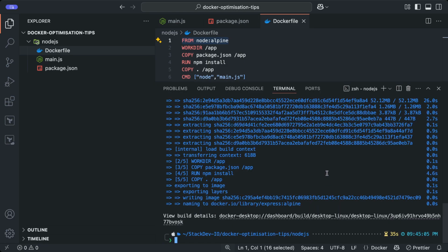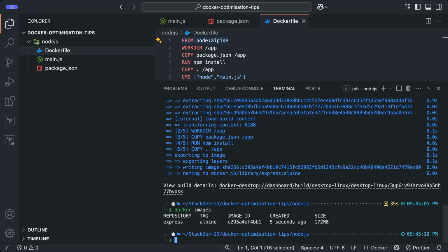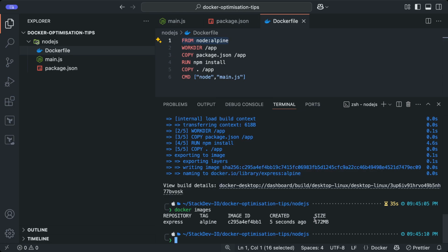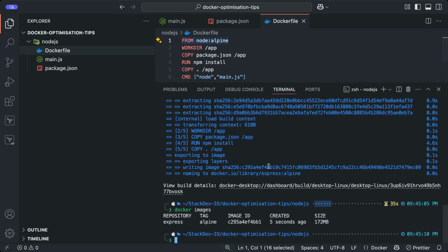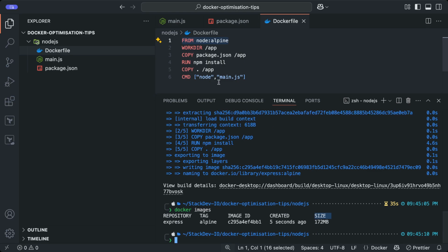All right, this is completed. If I take a look at the image, you can see that this base image has reduced our size from 1 gig to 172 megabytes, which is almost a 90% reduction, which is huge. So this was the first technique, but this is not always the best. As you can see, in our final image we are building our image as well as build artifacts, like the node_modules folder and everything, and then we are putting it into our final image.